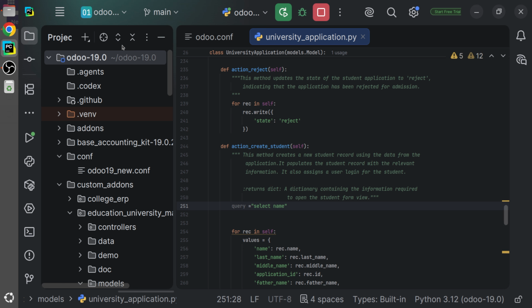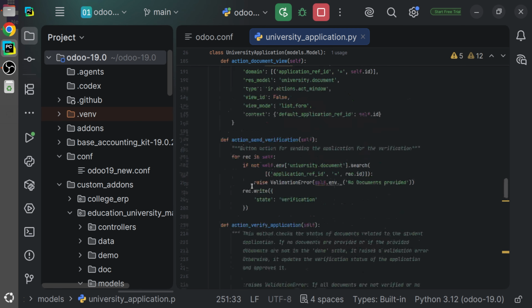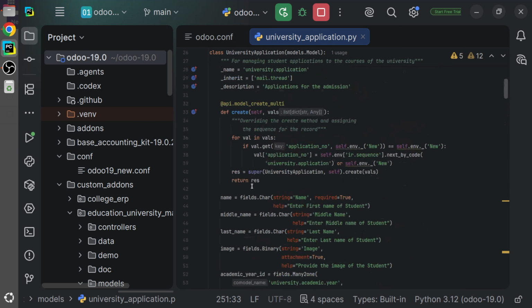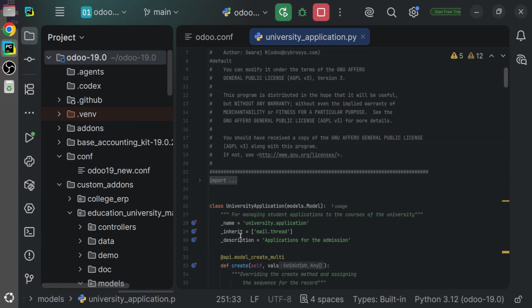And from where we want to get it, we need to get it from the table university application. Here you can see that the class name is university.application, and if you provide it as university.application, you won't be getting the result. We know that in Postgres or in pgAdmin, it will be treated as university_application.